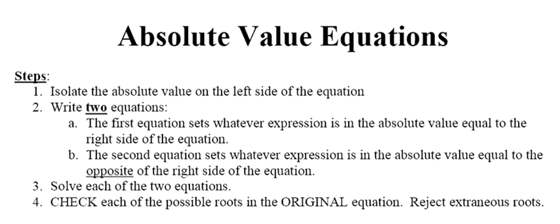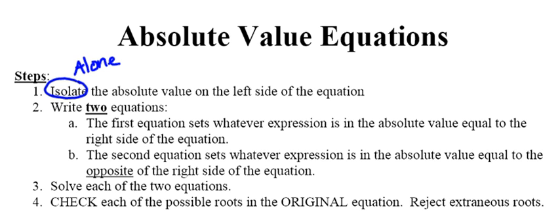Now, if you turn to this page in your note packet, we're going to follow the steps and a few examples on this video. The steps to solve an absolute value equation first start out by saying, isolate the absolute value on the left side of the equation. That word isolate means to get the absolute value alone.